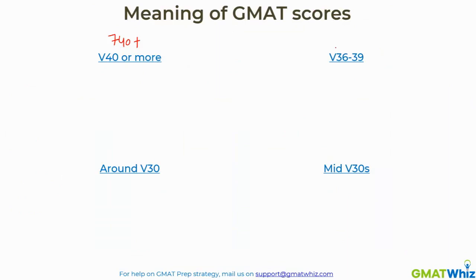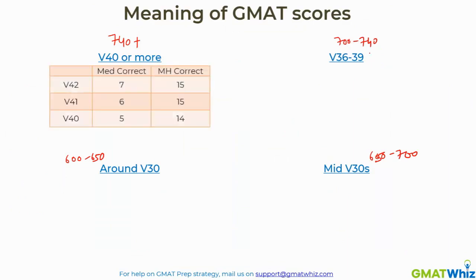This is a skill level which is for people in the range of 700 to 740. You can compare it that way. This is a skill level for people who are in the 650 to 700 range. And this is the skill level of people who are in the 600 to 650 range. I've just given you different skill levels so that you can match the line of reasoning which I'm trying to bring over here. So what I did was I looked at all these people. I took multiple data points, and I'm just showing you one data point from each category.